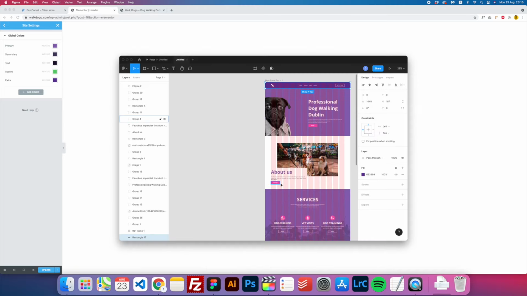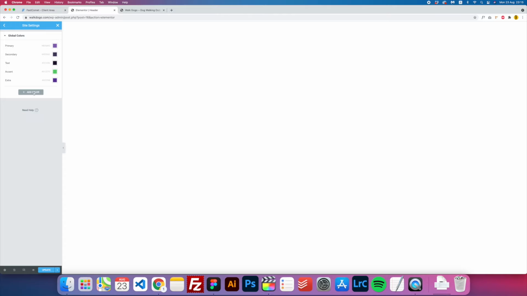I'm gonna just copy and paste once again. I'm gonna just bring it down. And the accent color will be this lovely pinky color. Okay, so once we set up our global colors, we can click on the update at the bottom left.